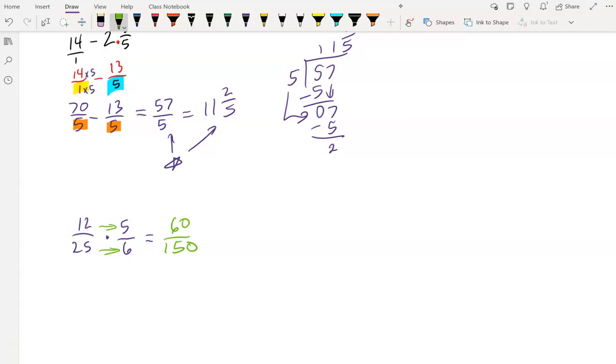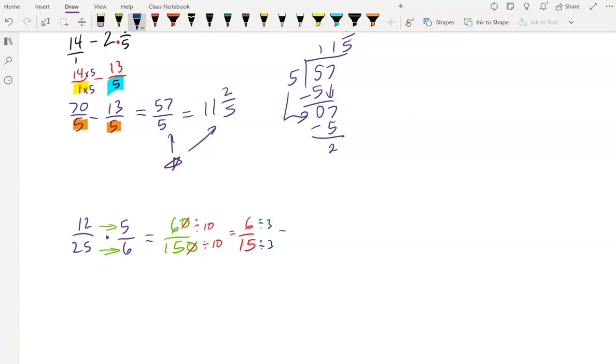Now, this is a great thing here because look at this. They both end in a 0, so we can simplify this by dividing each of them by 10, first of all. If we divide both of them by 10, basically we just cross out that 0 and we get 6/15. But we should also simplify these fractions, they can both be divided by another common factor, which happens to be 3. So let's divide by 3, both of them.